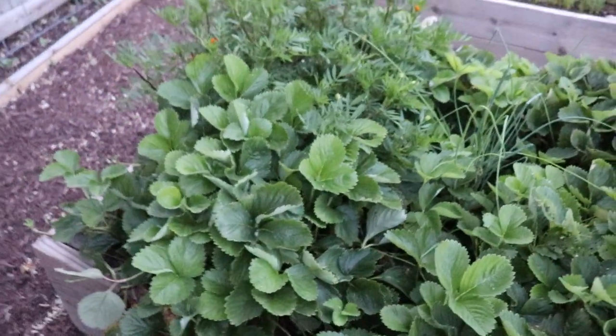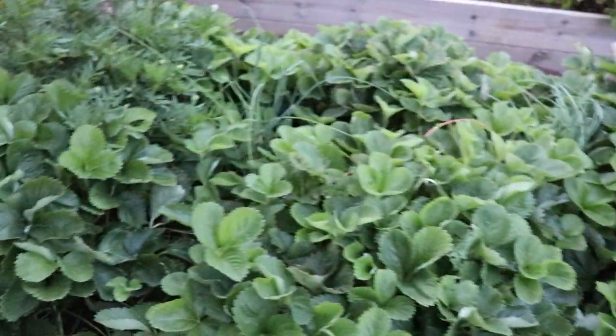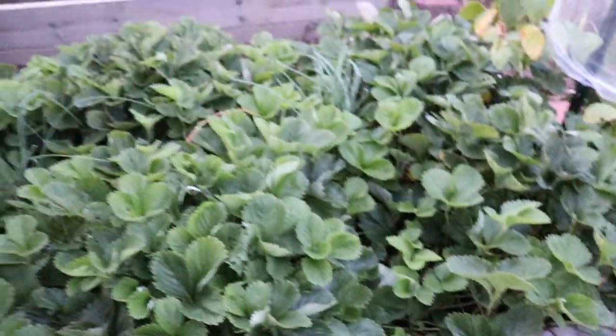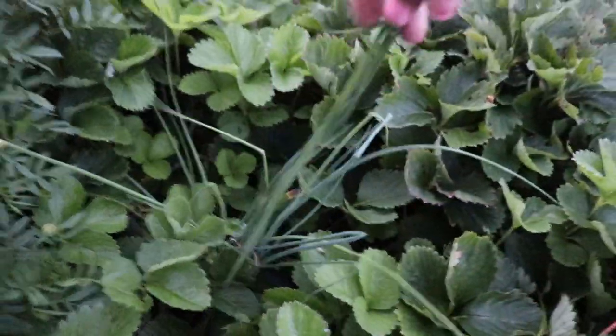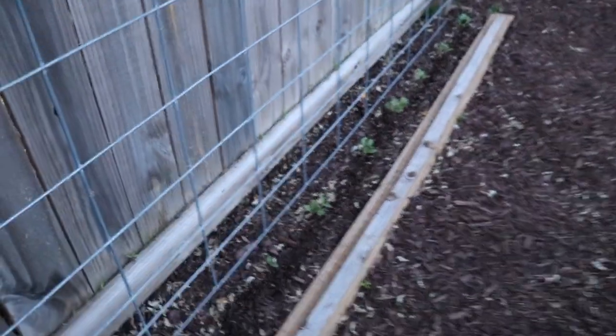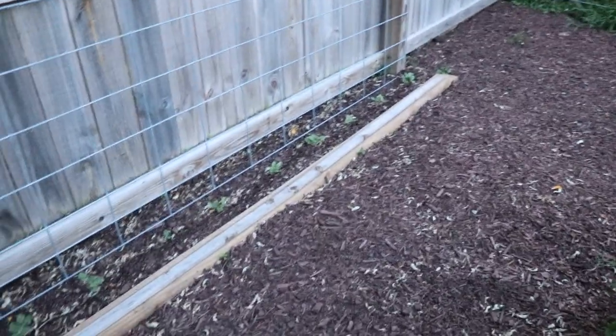Here's my strawberry bed — these were planted last year so this is our second year with them. We did harvest some little strawberries in late spring, but as you know strawberries tend to take a good year or two before you can really get much out of them, so hopefully next year we'll get a good harvest. I've also got some chives growing up in the center. I've got regular watermelon, seedless watermelon, and regular cantaloupes growing in here. They get pretty big but I have no issue with them growing out as big as they want in this area.